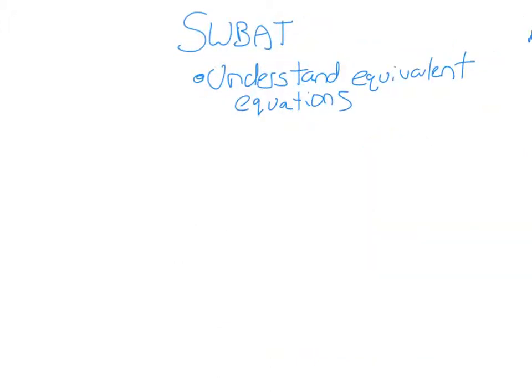Okay, so the last thing I want you to be able to do today is understand what equivalent equations are. Equivalent, similar to equal, means the same. So we're looking at equations that are not exactly the same, but that give the exact same information. Now, when I write an equation, let's write an easy one: 3 plus 2 equals 5. I have a LHS, which means left-hand side, and a right-hand side, okay?